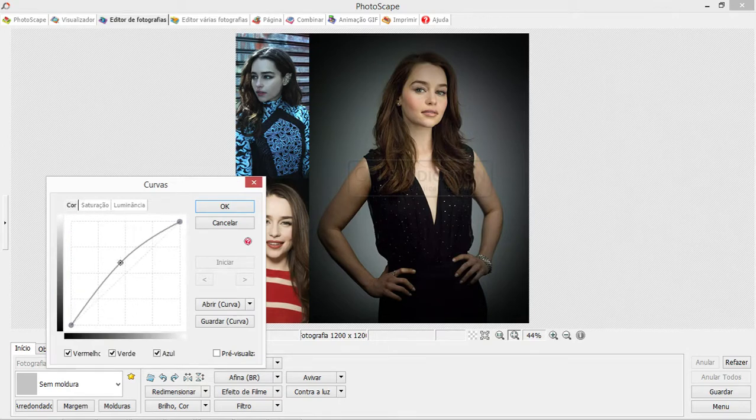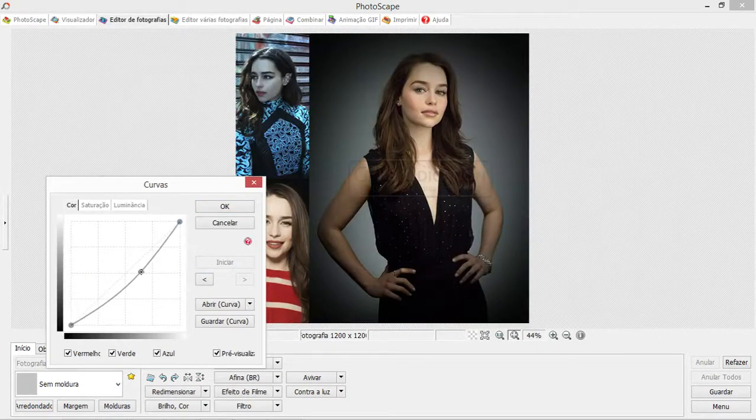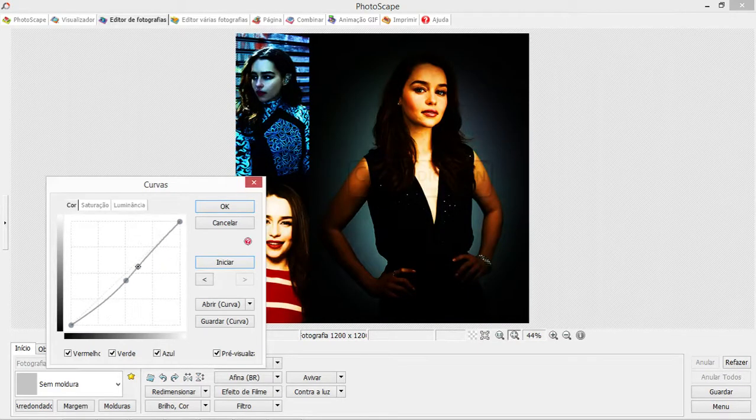So let's start with the color. Yeah, great. Let's be serious about this, okay? As you can see, you can give her more details on the color and on the shine, make a little bit darker. And then you have to be careful with this center here, because we give her a lot of saturation. And when you take back all the colors, you have to play around with that too. Oh, this is finished. I like it.